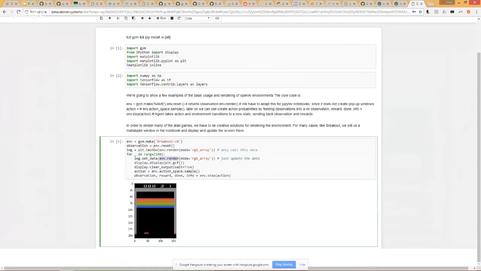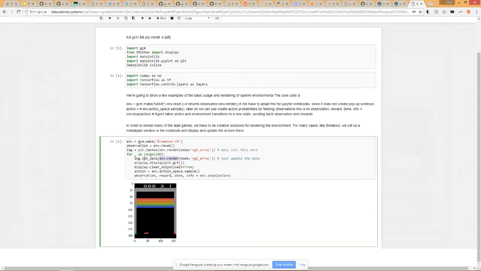We created this plot and imshow, and we sent the environment render output, basically the observation, the pixels, into imshow as an RGB array.